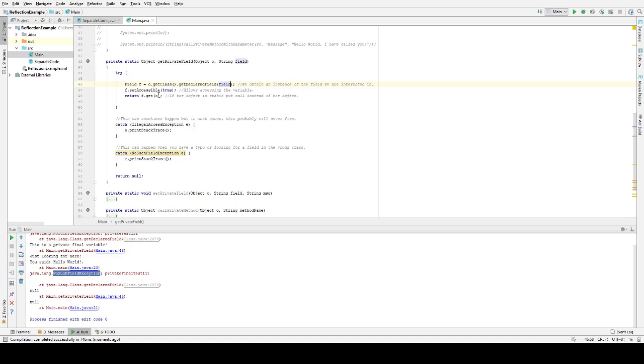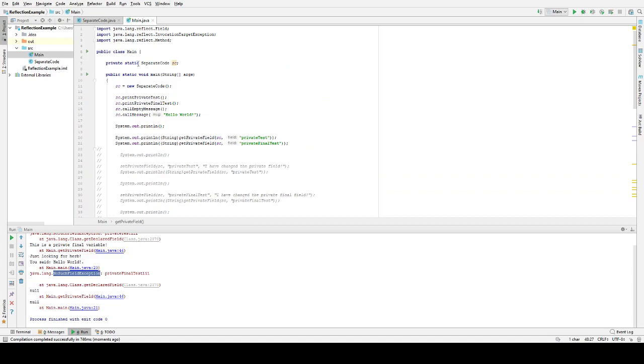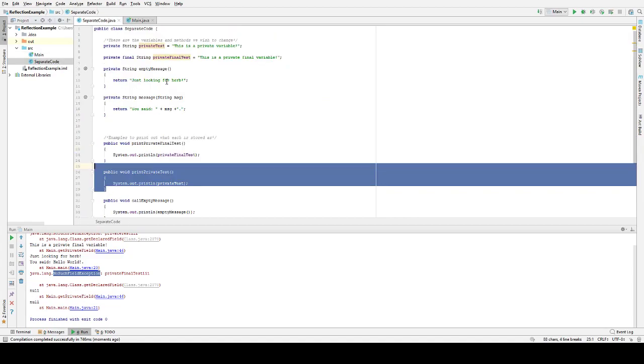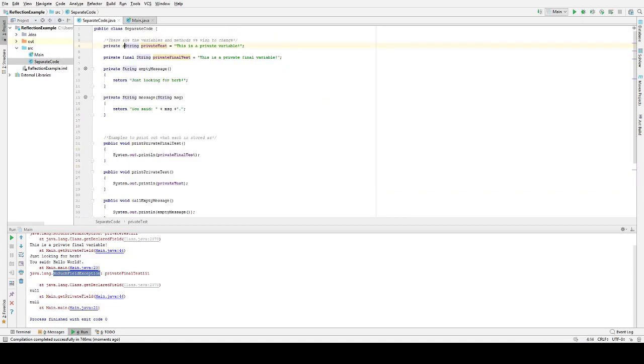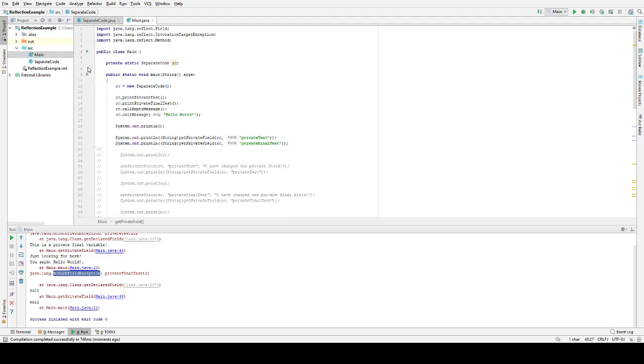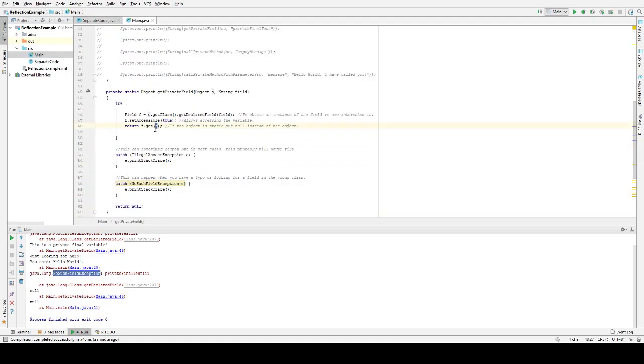The other thing I wish to note is this here. Right now, there are two types of things that can happen. This could be static, and if it was static, we would change this part to null. The reason is that f.get gets an instance of an object, so it takes that object out of memory and reads it.